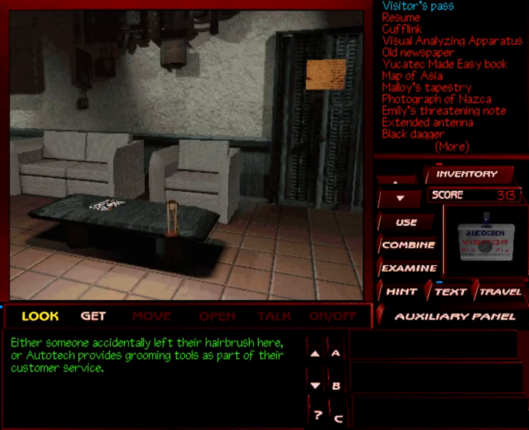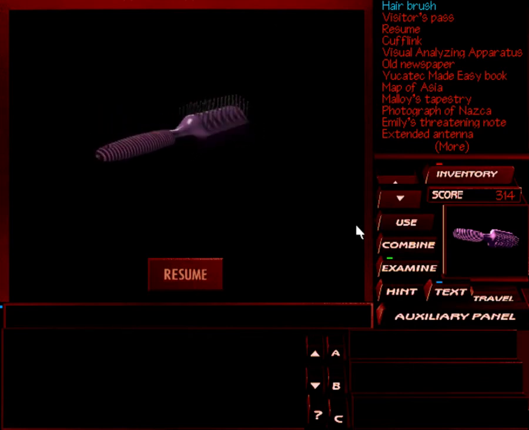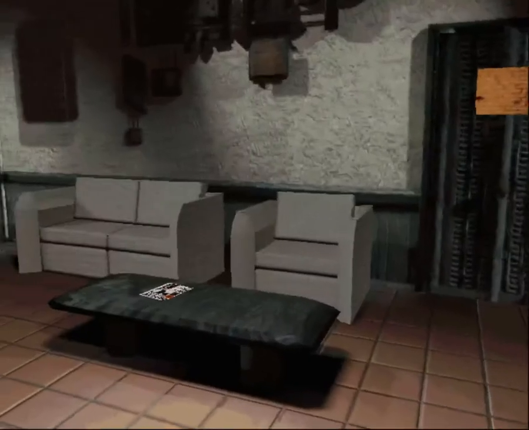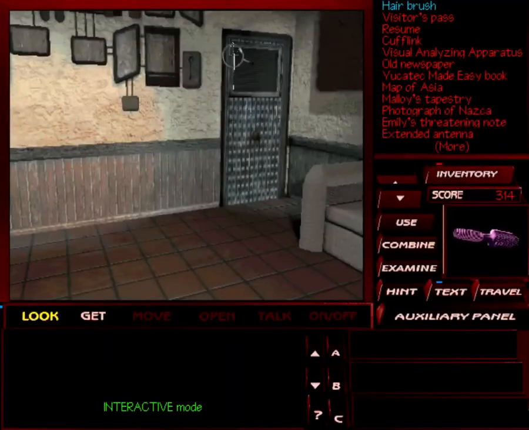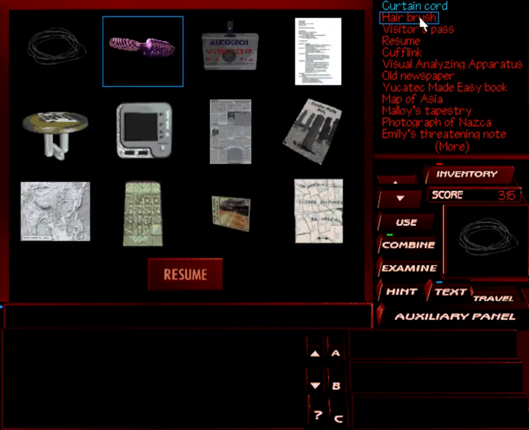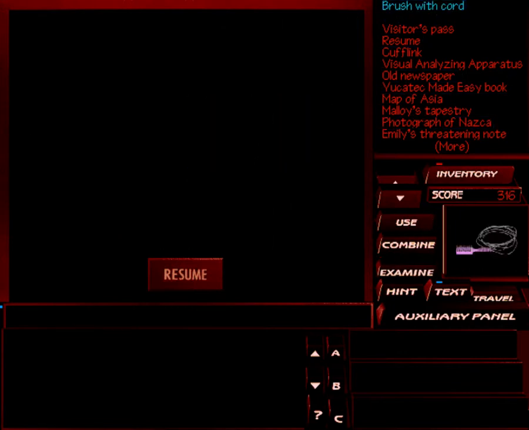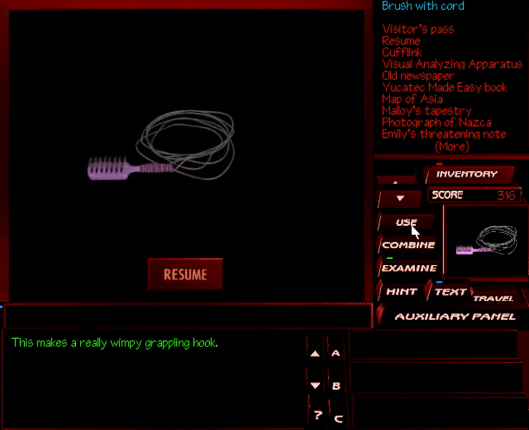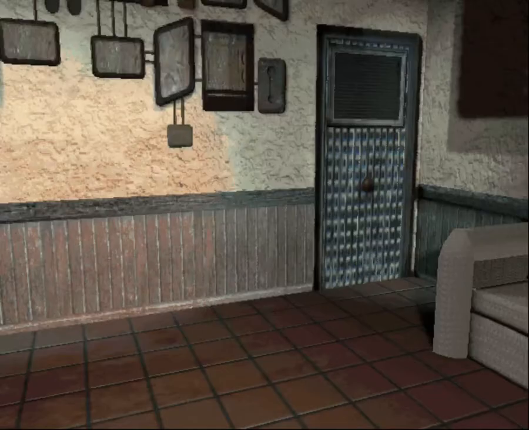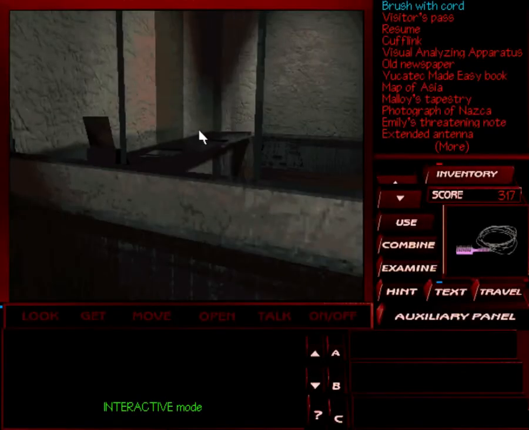Either somebody accidentally left their hairbrush here, or Autotech provides grooming tools as part of their customer service. Aha, hairbrush. Now we can take the hair on this and use it to perform voodoo upon the killer. Well, okay, maybe not. Yeah, that's a bit odd. This cord controls the blinds. This makes a really wimpy grappling hook. Oh, like you never built a grappling hook out of twine and some random doodad when you were a kid? The difference is ours is actually going to work for what we need it to work for.